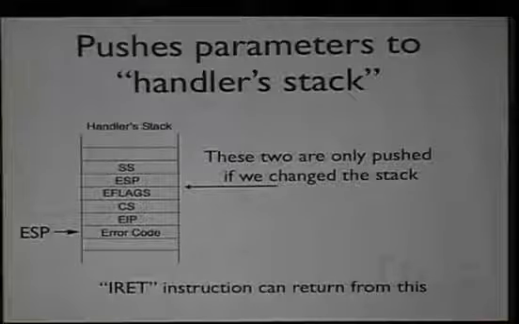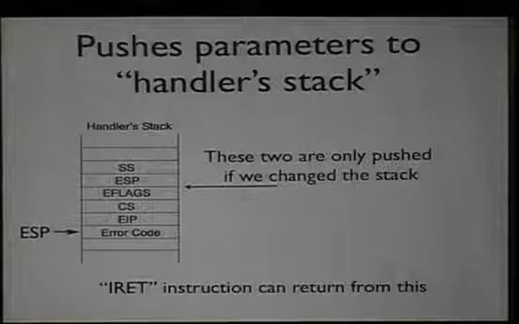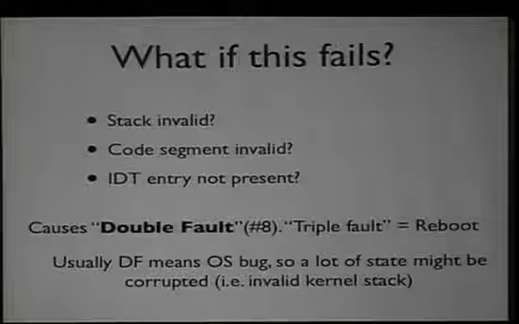Due to legacy reasons, it's encoded in this rather weird format inside a table called the interrupt descriptor table, which has a similar format to the GDT. And whenever an interrupt occurs, the processor just looks up the IDT in memory, which, unlike all the other tables, is not actually cached in any hidden registers, which is going to be very useful, and then pushes some parameters onto the interrupt handler stack, so that the interrupt handler looks like a regular C function you write, as opposed to other architectures where you have to read special registers somewhere.